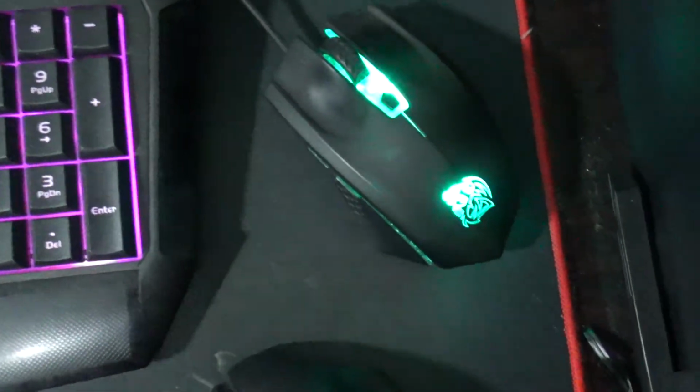It's seen better days. So I'm looking forward to getting rid of this mouse and basically getting a much better keyboard and mouse in. So I'm sure now that you've seen that, you're very excited for me.